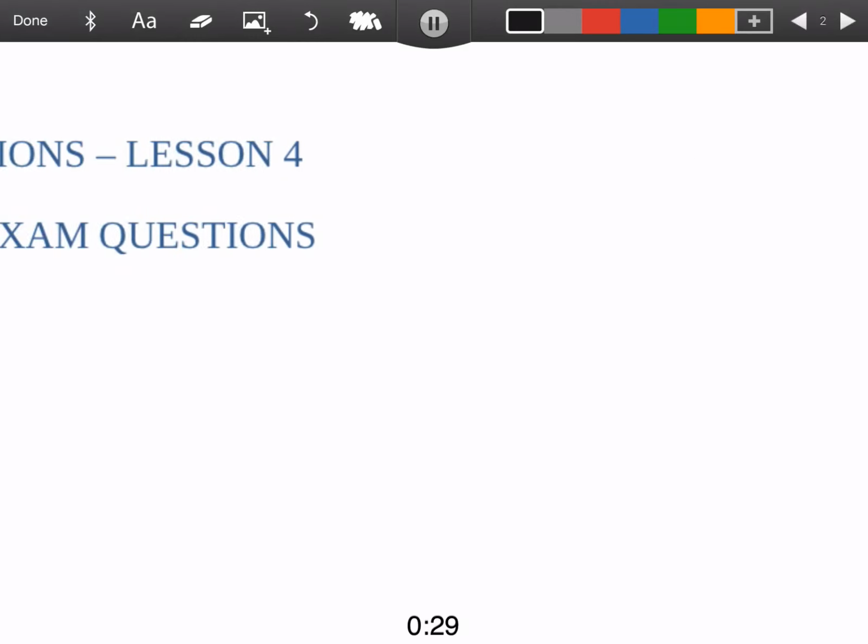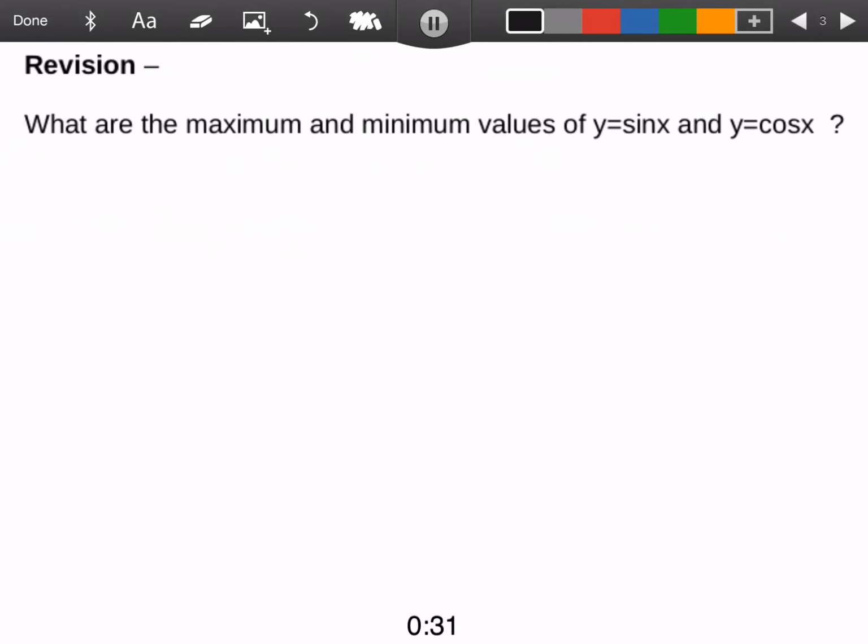Right, before we actually go on and try the example that I've got for today, let's just remind ourselves the sine and the cos graph, they do have a maximum and a minimum value, okay? Sine and cos have a maximum and minimum value. To get these maximum and minimum values, I'm going to do a wee quick sketch of the graph. Basic sine graph, remember? Right, basic sine graph looks a bit like this.